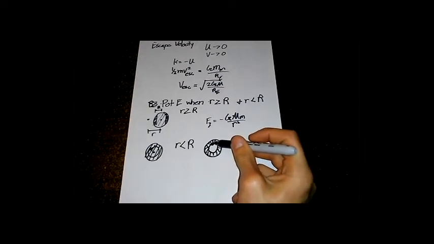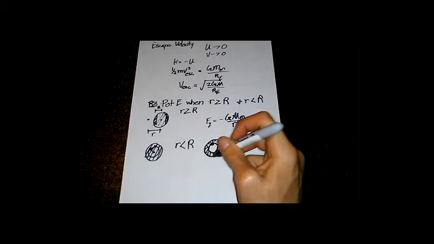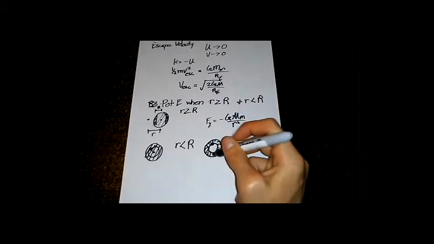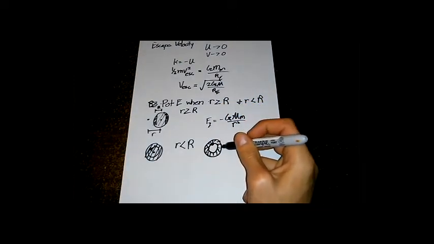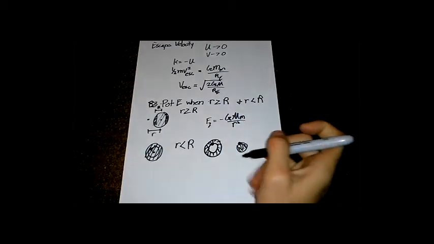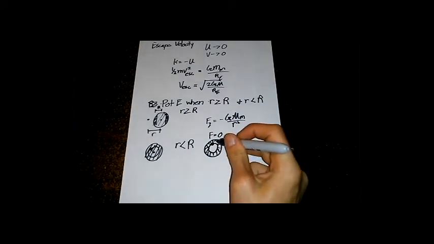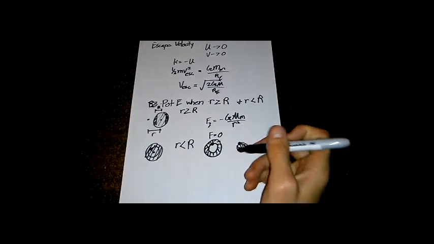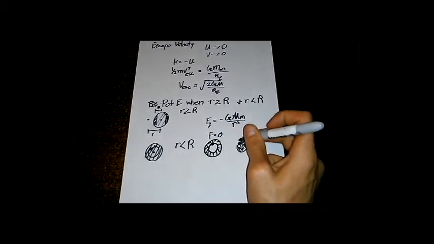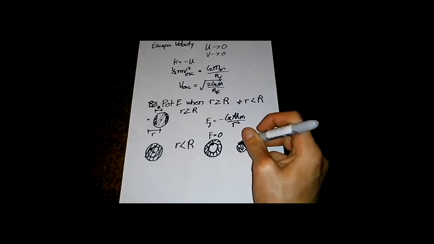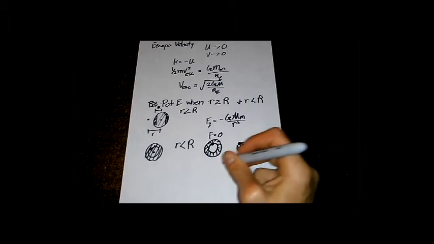So this mass here is very, very close to you, so it's going to have a great attraction. But this mass over here is further, so it's going to have less attraction. However, there's a lot more of this mass that's over here that has the less attraction than there is the mass over here that has the greater attraction. So they cancel out. So this force is equal to 0. So none of the mass that's on the outside of you actually counts for what gravitation you feel. So the only thing that matters is what is within your radius between you and the center of the planet.